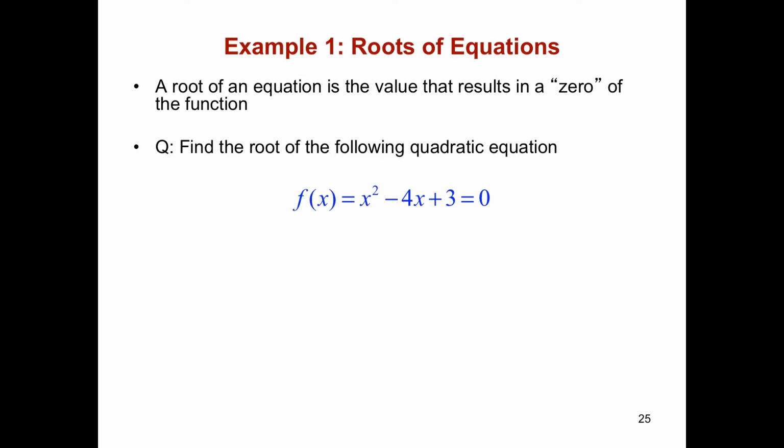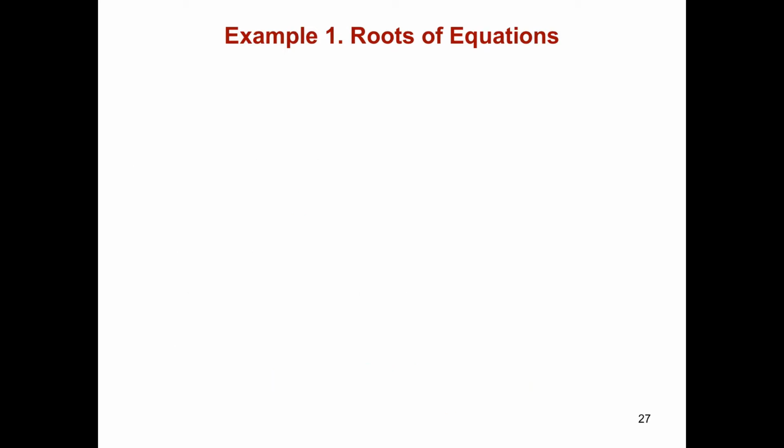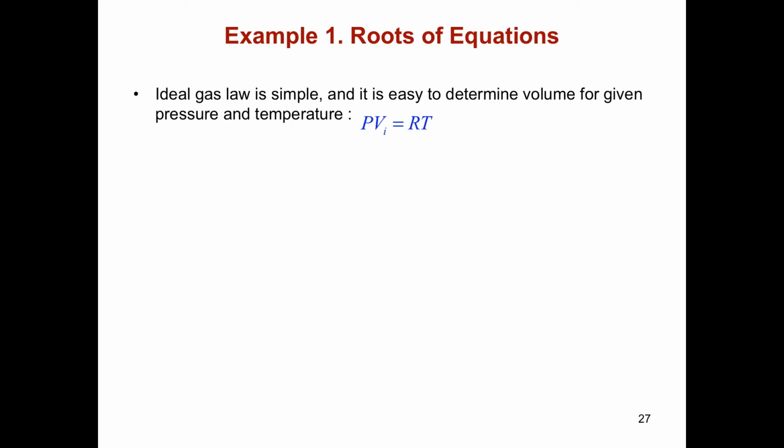So if you imagine, I already mentioned the quadratic equation. Finding roots of that equation means finding x, and we know that we have 2 possibilities that will make this equation equal to 0. For this equation, I have a formula, and I will get an exact result if I just plug in the numbers. So basically 1 and 3 are the solutions. Well, this is a simple equation. Now, I also have a very simple law, so let's move on to something a little more physical.